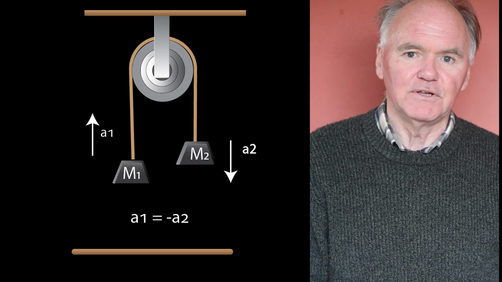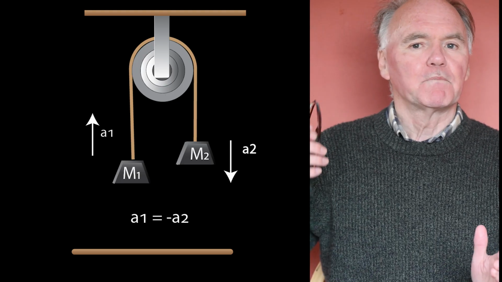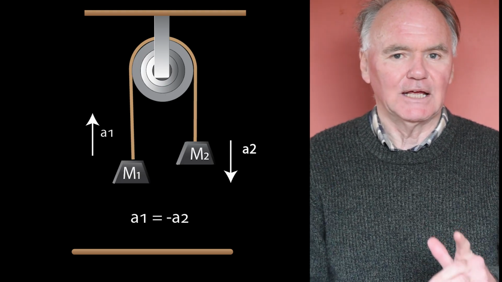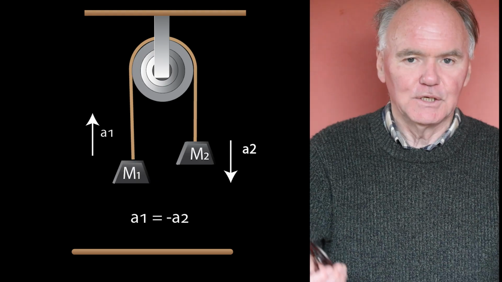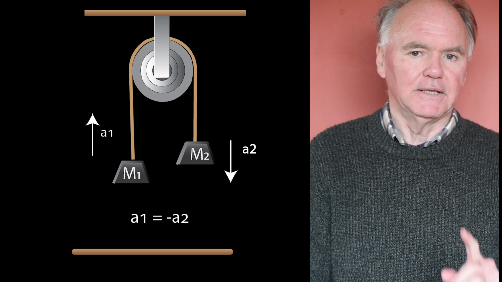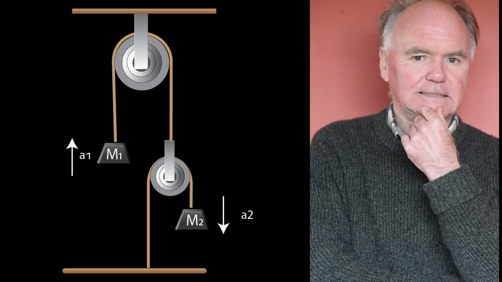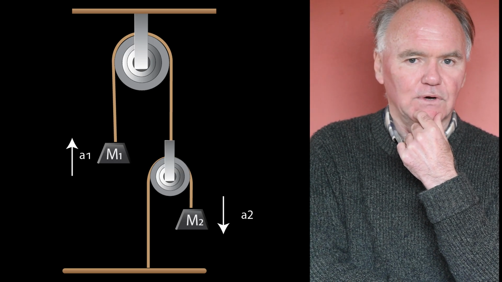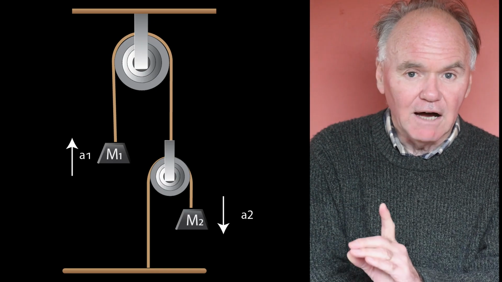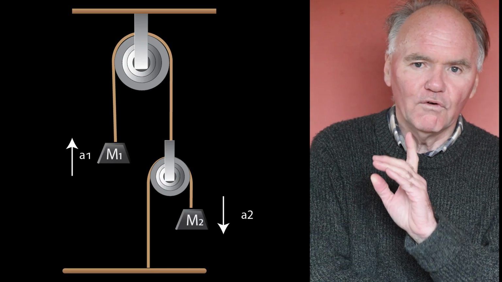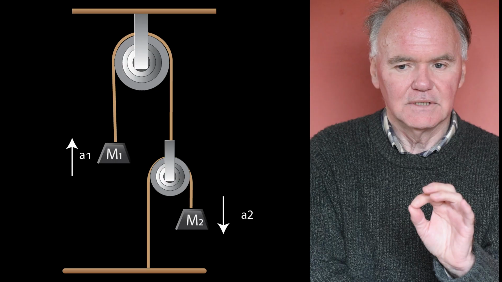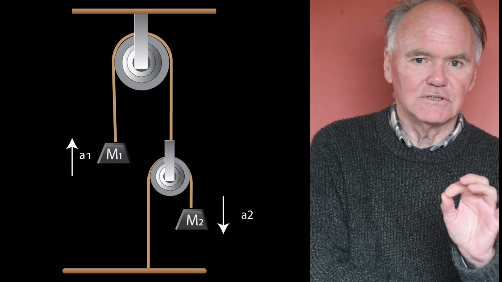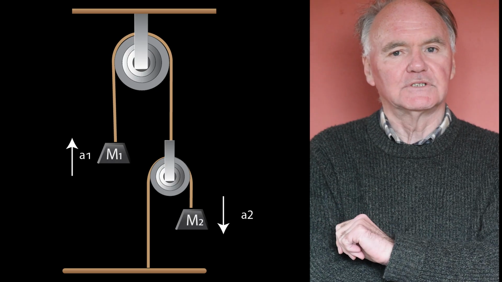Now when it came to the Atwood machine, in the previous video we could say that A1 was equal in magnitude to A2 except in the opposite direction, and that was my third equation, and I could use that to proceed. But in this case, I can't say with certainty that A1 and A2 have the same accelerations in opposite directions. Now they might have, certainly they might have, but it's not obvious to me that they are. So what we'll need to do, we'll need to find a third equation here, linking the accelerations, so I can take it one step further.